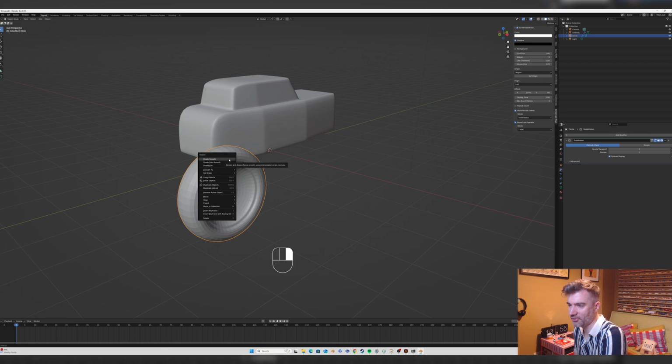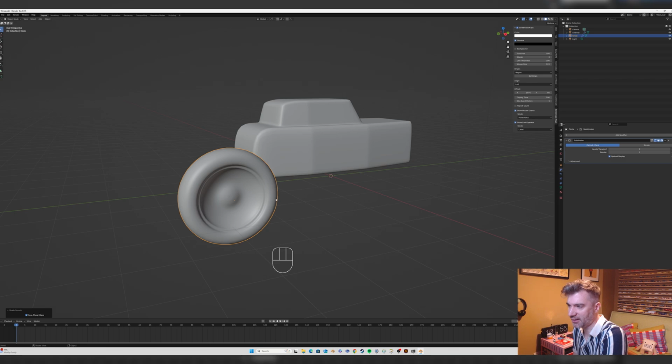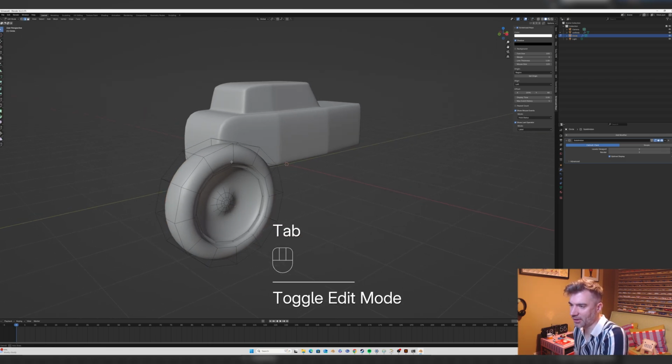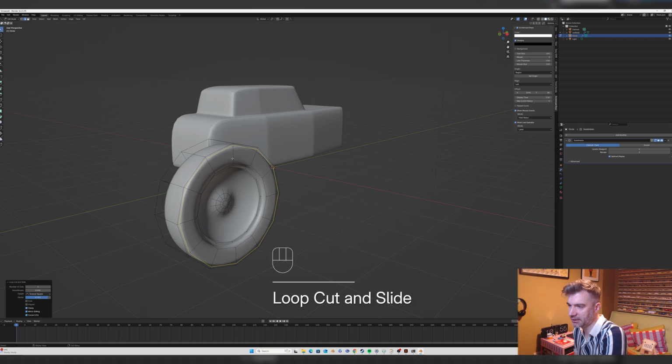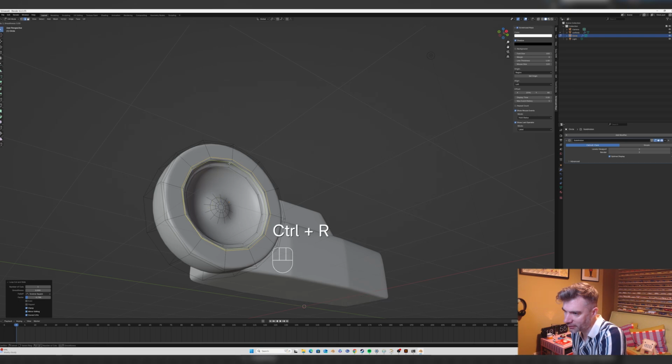Let's turn on Shade Smooth, so right click and Shade Smooth. So the shape's good, but we're losing the hard edges that define it. We're going to do exactly the same thing. So we're going to go into edit mode and let's make an edge here and just maybe pull it all the way to the edge and then pull it back a little bit. And we'll do the same thing here, all the way down like that. And then we're just going to work our way through the model and just pull it up so that it's got a little bit more definition.